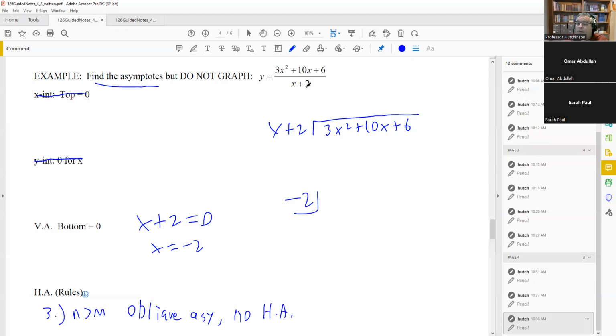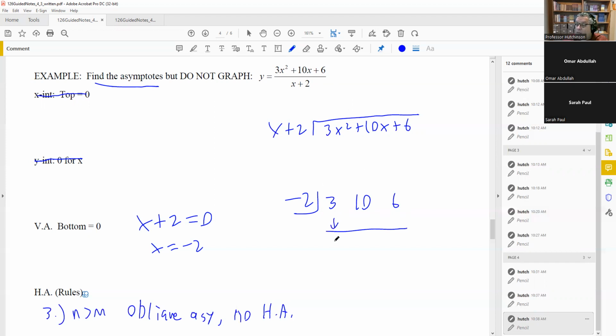Now, if you are dividing by something that has an x in it, remember that you do have to take the opposite sign of what you see. That's the only time you ever have to switch the sign, when you have an x in front of the number. So in this case, I'm going to switch that and make it -2. My powers are all there. I don't have to worry about place keepers because all the powers are there. 3, 10, and 6 are provided.